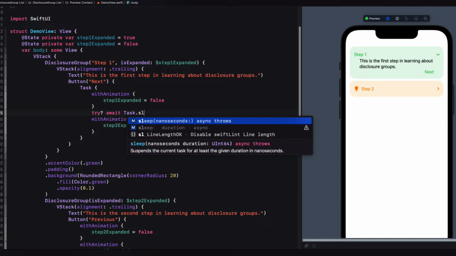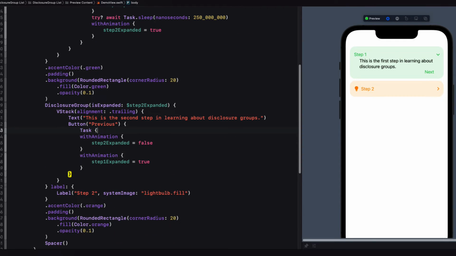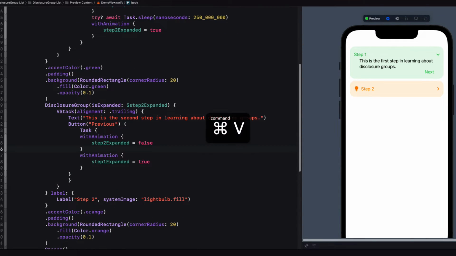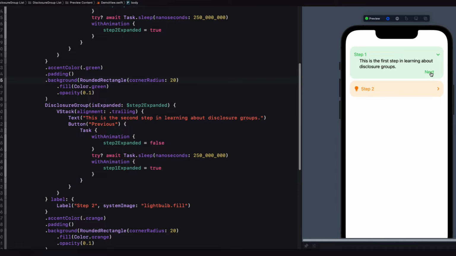So I'll need to use try await and then call the Task.sleep function, and it requires a number of nanoseconds. Now a nanosecond is one billionth of a second. So if I want a quarter of a second delay, it will be 250 million of these nanoseconds. Let's try this out now. That's much nicer.